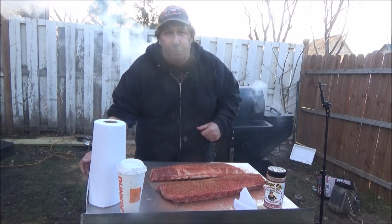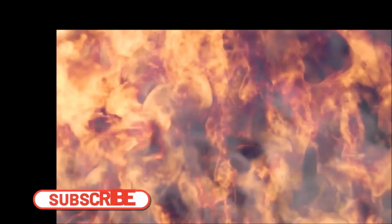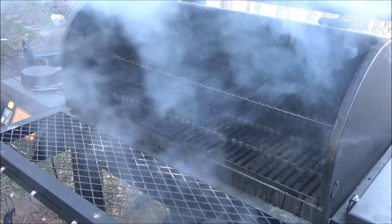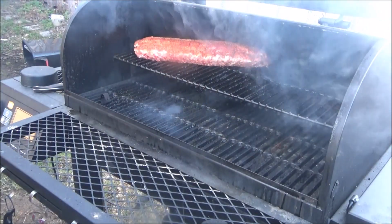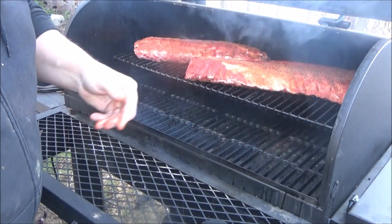Alright folks, let's put these ribs on. Hang on folks, bring you in closer. We're going to do two racks of ribs. Squish them up a little bit. All I did to these ribs is a slight trimming and I removed the membrane. That's it.